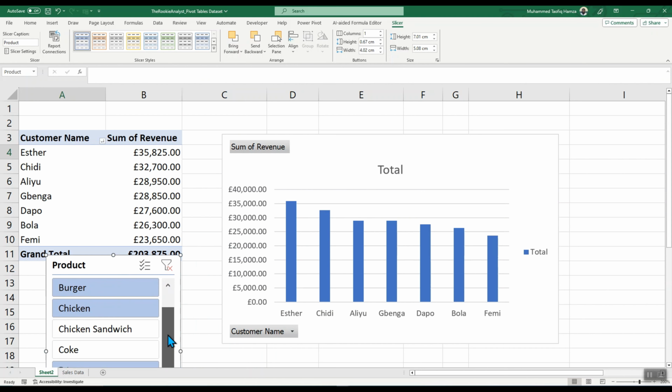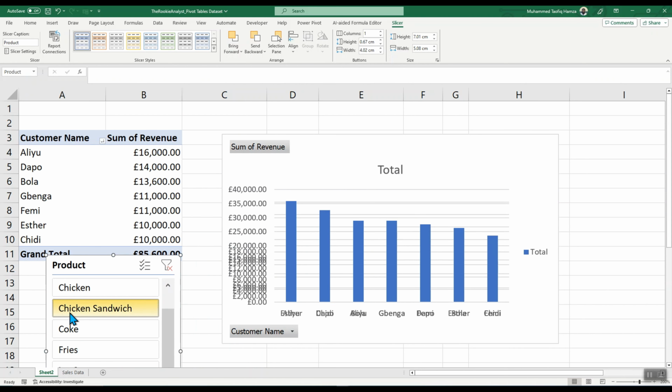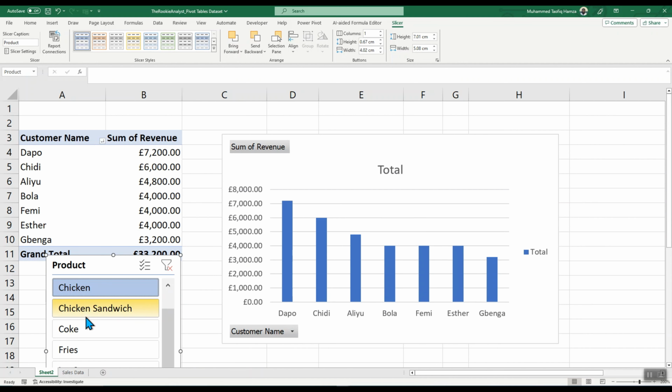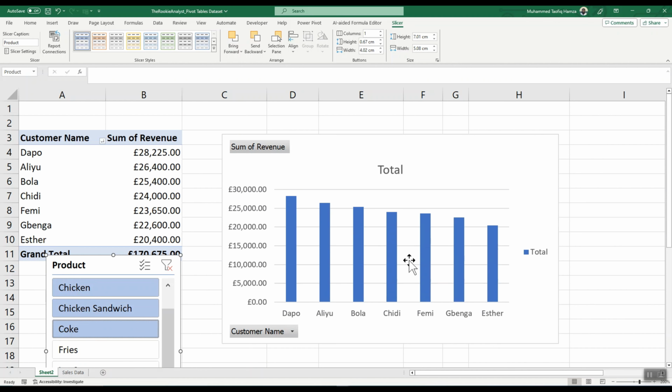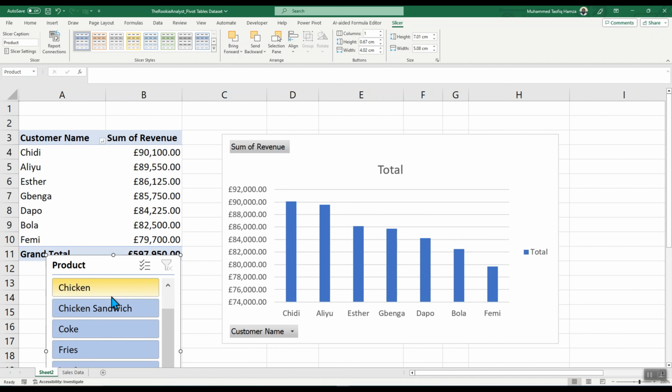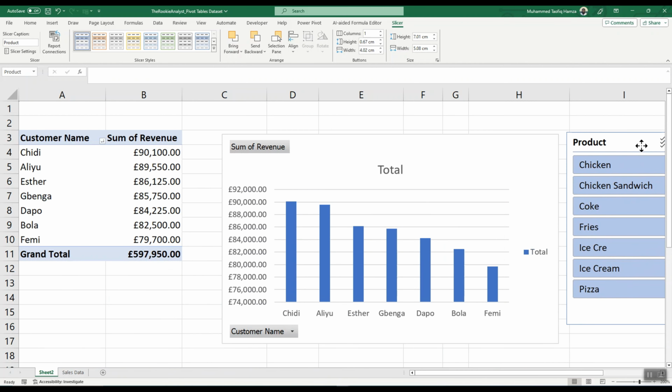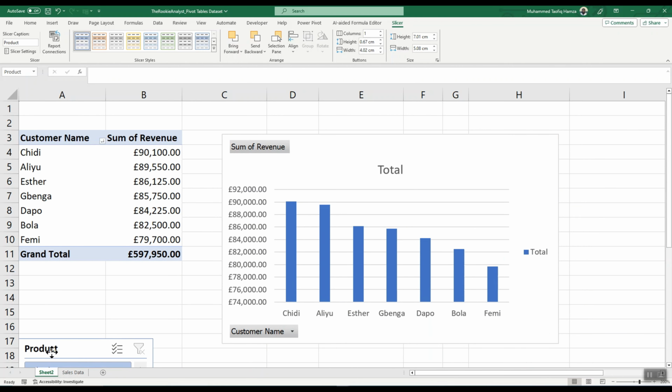All you need to do is just select. Once we select this, it filters. And once you select this, it filters. If you want to select multiple, you press your control, and then you can see now we're selecting multiple. Then it automatically filters the entire data set. If you want to take out the filters you had, you just remove it, and then you have our data the way it was appearing. You can move your filters up and down however you like.